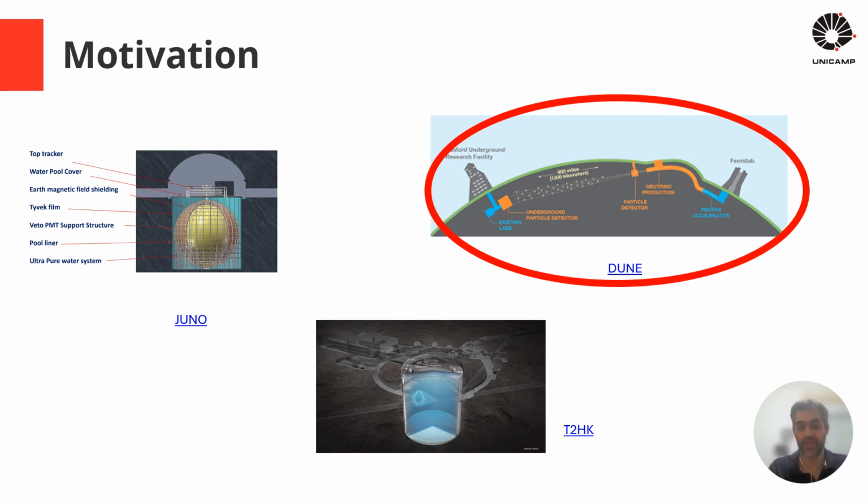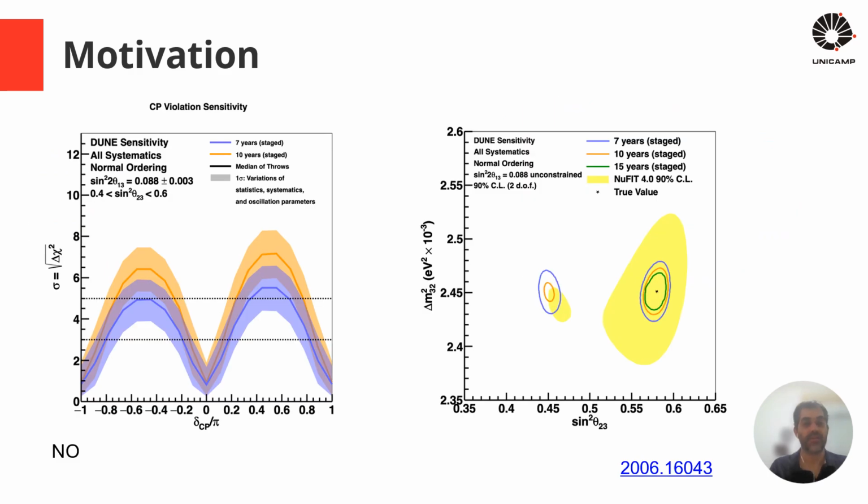So what is the main goal of DUNE? As you know, the main goal of DUNE is to measure the three remaining parameters in the three-neutrino standard paradigm with precision. One is the ordering, whether it is normal ordering or inverted ordering. Particularly, we would like to know if there is CP violation in the leptonic sector, which is one of the main goals of DUNE. And also we would like to know the octant of theta 23. So everything is very nice. This is the goal of DUNE: to measure these three parameters with precision.